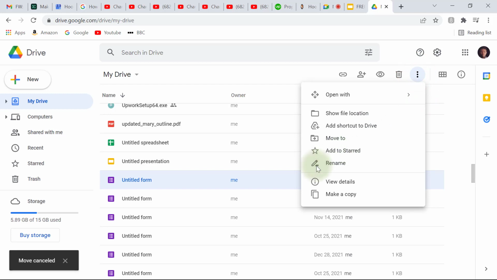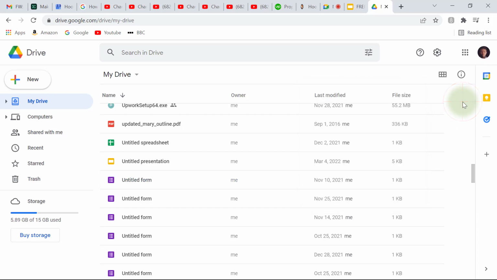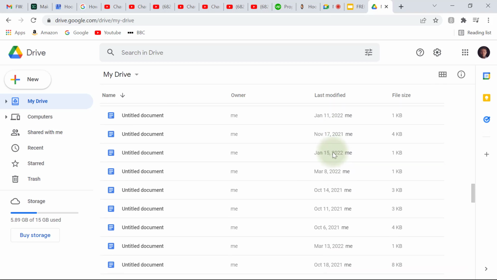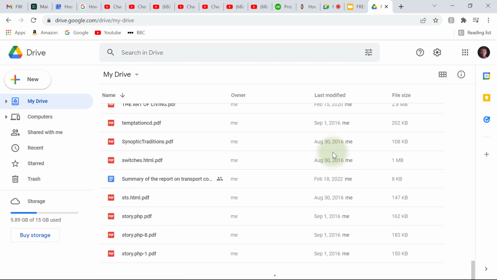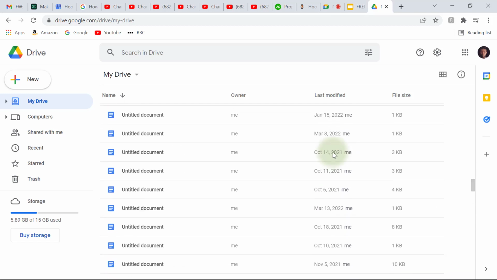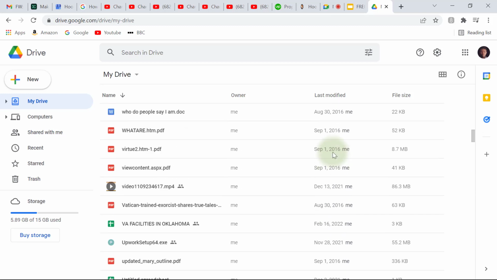You can also rename the file, which is very good so that you know exactly what is contained in the file. You can view the details of the file, and you can also make a copy of the file if you wish to. So these are the basic things that we will be covering under Google Drive. Every other thing we can always have a grasp of, provided you understand everything that we have explained right here. Under settings here, there is not much to be said.